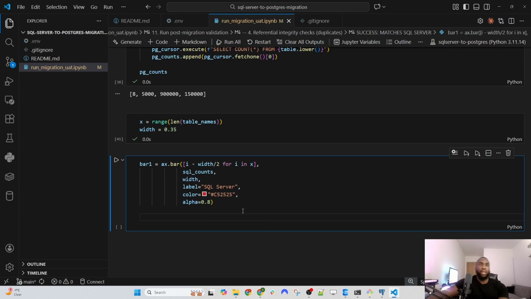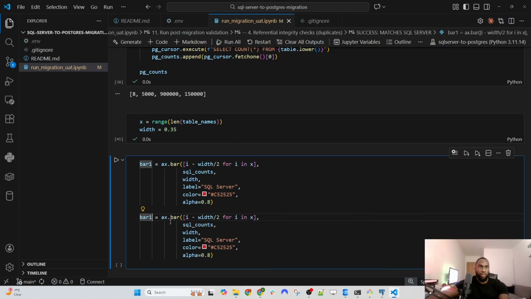Okay, so for bar 2, I'm just going to copy and paste. It's going to be very minimal differences. For the first one, instead of minus, we're changing that to a plus. Instead of SQL counts, we're using PG counts this time. And for the label, instead of that, we're using Postgres.